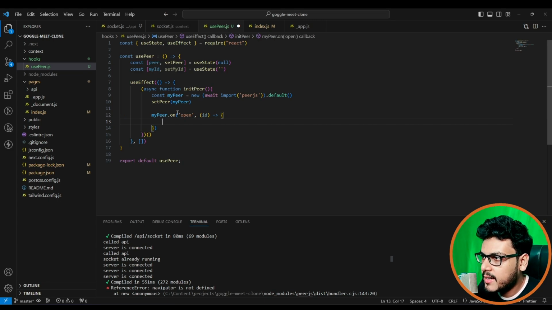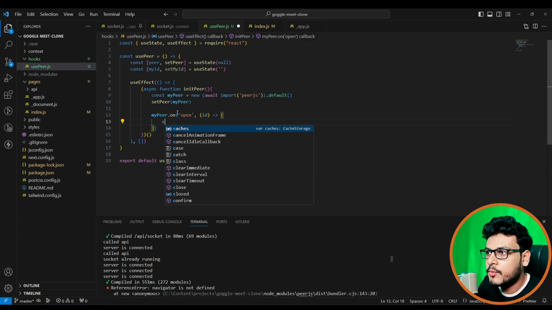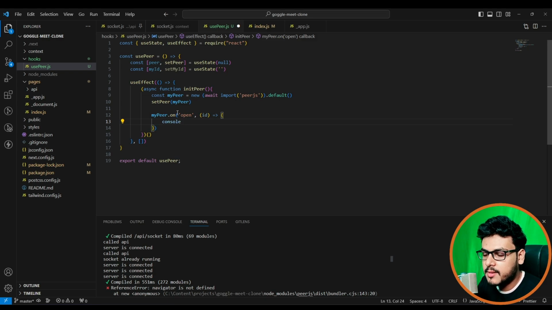and once I get the ID, first of all, let's add beautiful logs in the console so that we can keep track of what is happening in the application. You can completely ignore this part, adding consoles and everything. But for the sake of explanation and keeping track of the order of events, I am adding these consoles.